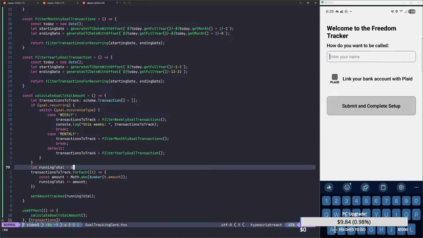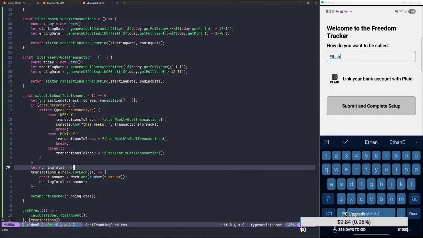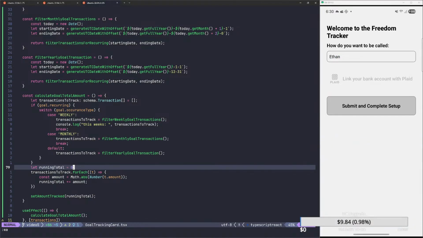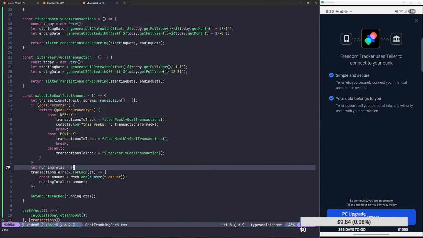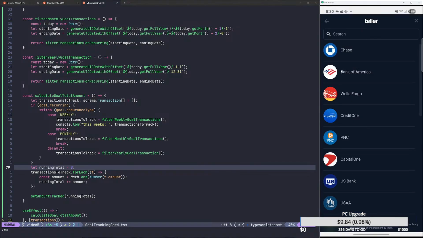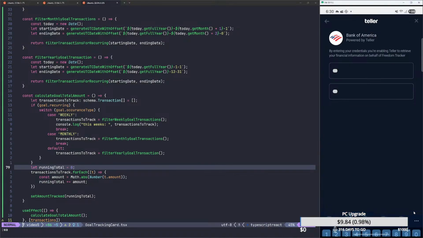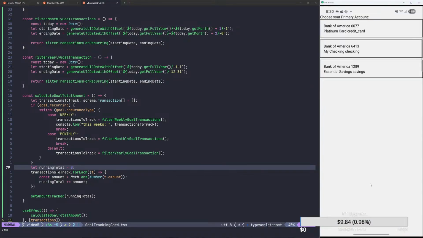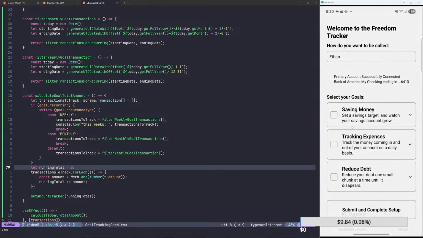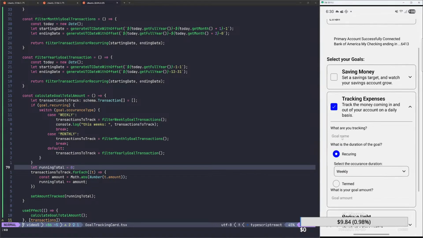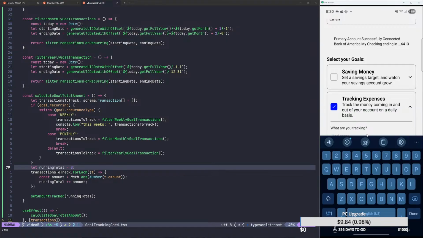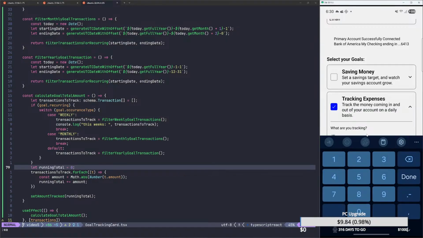So we go ahead and put in our name, link our account, continue, connect to this, username, password. We're almost ready to connect to my actual bank account, which is kind of scary, but full name will go ahead and be weekly.